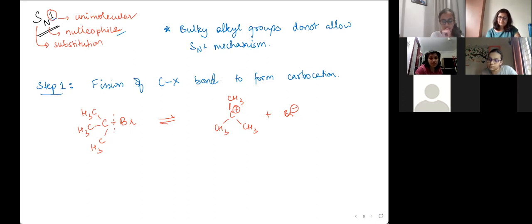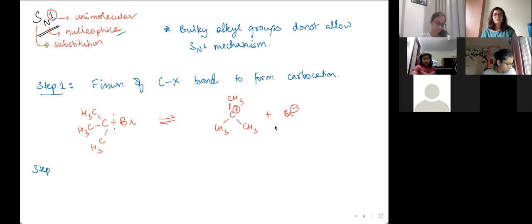Remember, why does the bond just break, the C-X bond? Again, this is stable enough, right? So it's okay for this to break. When you want a reaction to happen, normally when you have only the compound present, it doesn't exist in the form of ions. But when you add a nucleophile like OH- or something, there is some amount of polarity that is created, right? So that's a very good question. That's another factor of difference between SN1 and SN2.